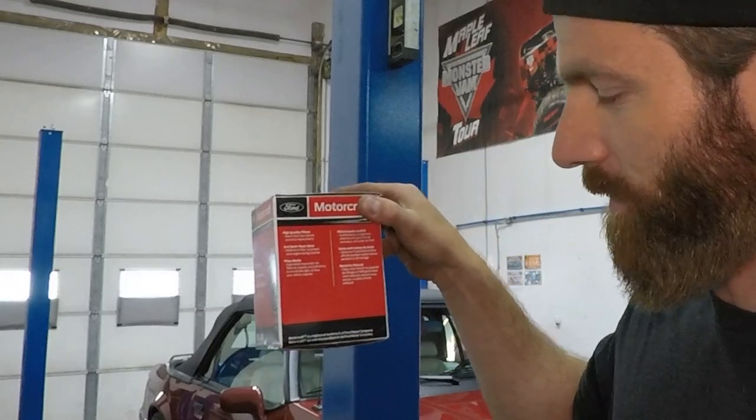Now, next time you're at a Cars and Coffee or a car show, find an old gal or guy, Ford lover, and talk to them about Motorcraft oil filters. They'll make your ears bleed, okay? There's a lot of reasons, whether or not they're all true, I don't know, why you should run them. The one that I know for sure is it says right on the side of the oil filter, meets or exceeds Ford's expectations, warranty, so on and so forth.